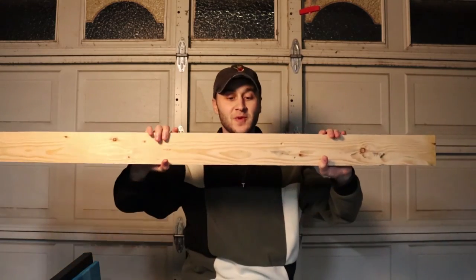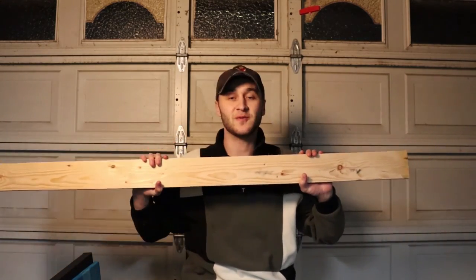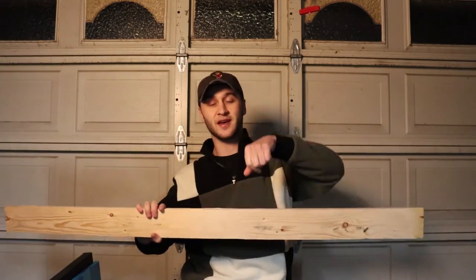Oh, jeez. So we got this big piece of wood. Let's go cut it with a big old saw. Yeah.